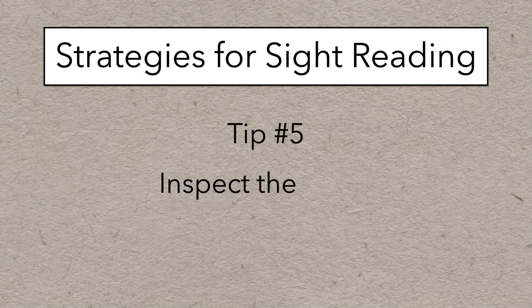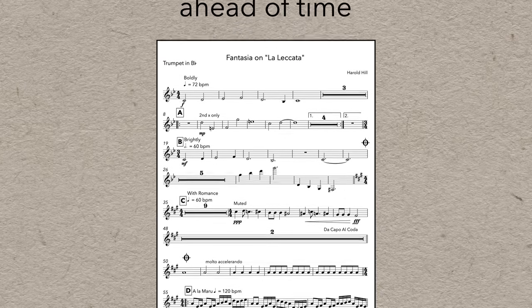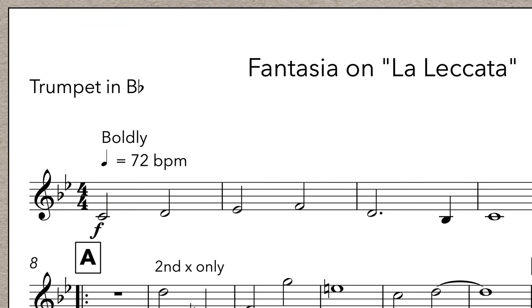Tip number five is to inspect the piece ahead of time. When you get a new piece of music, before you even begin to examine the notes and rhythms, you want to scan it top to bottom and get a broad overview while searching for a number of different details — and a ton of those details are in the upper left section of the page. The time signature tells you how many beats are in a bar and what note value you're counting. Next, take note of the key signature: what notes are sharp or flat in this piece? If you miss this detail, you're going to be playing an awful lot of wrong notes. Double-check the clef as well — some instruments play in more than one. Above that, you may see tempo and style markings.